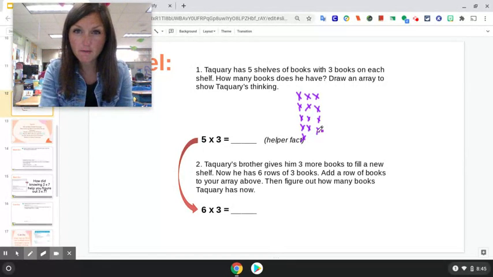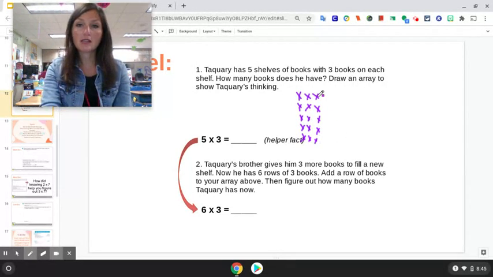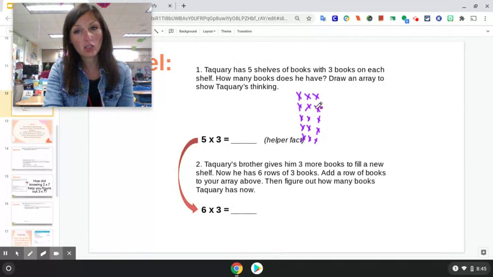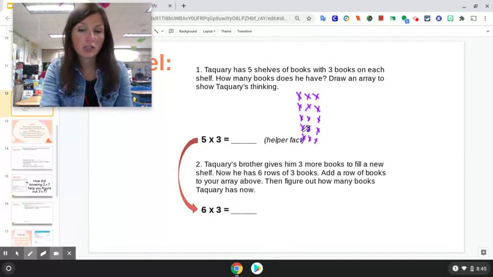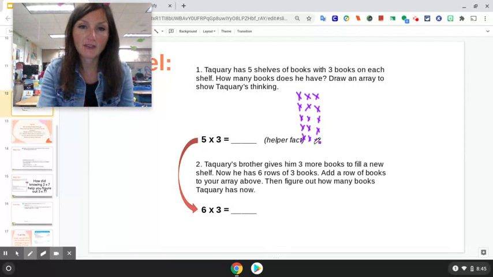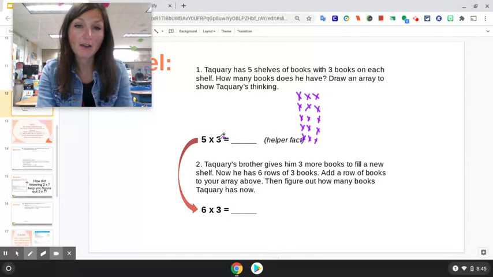So I stopped at 12, 13, 14, 15. So it was easier for me to be able to do that once I started my pattern, once I had my rows and how many in each row. Once I started that, it was a pattern of continuing to make it look the same. So I wanted to count at that time. So I learned here that 5 times 3, as I counted, was 15.